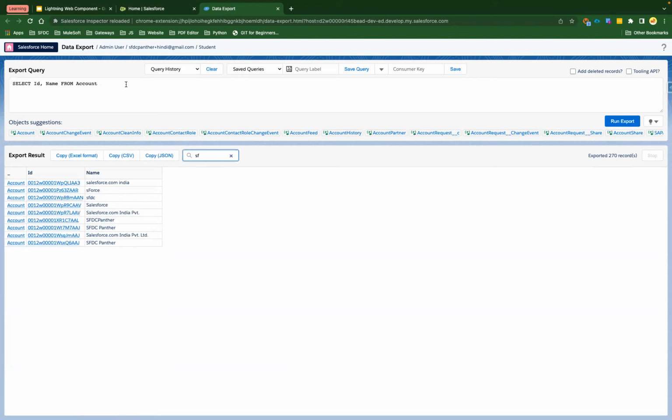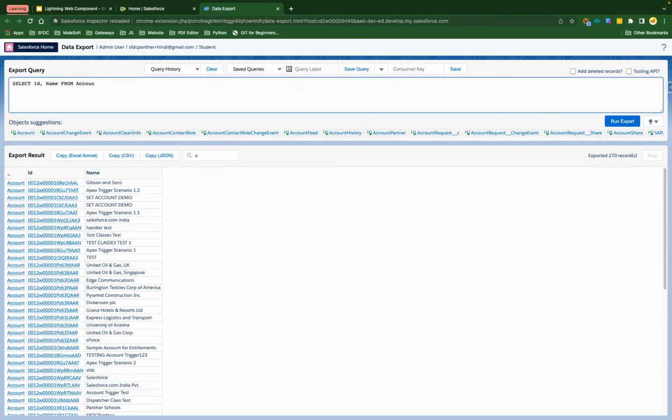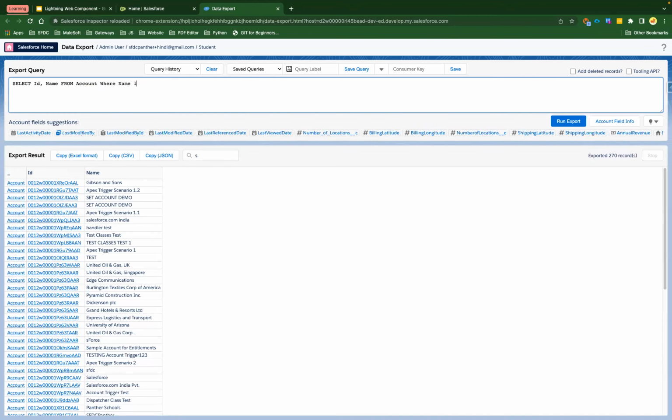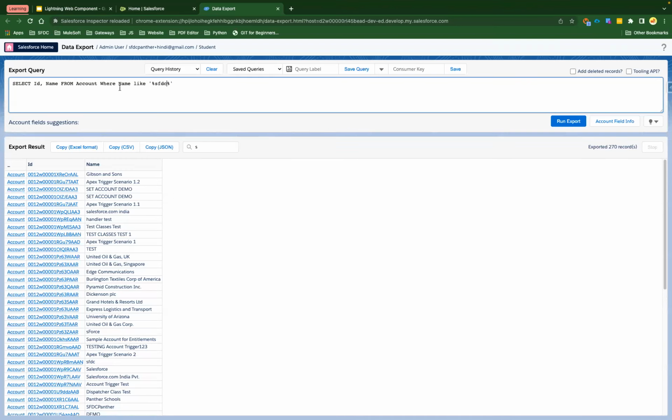So instead of using the equal sign here, what we will do is say where Name like, within single quotes, we are going to put percent signs and here we are going to put the keyword.